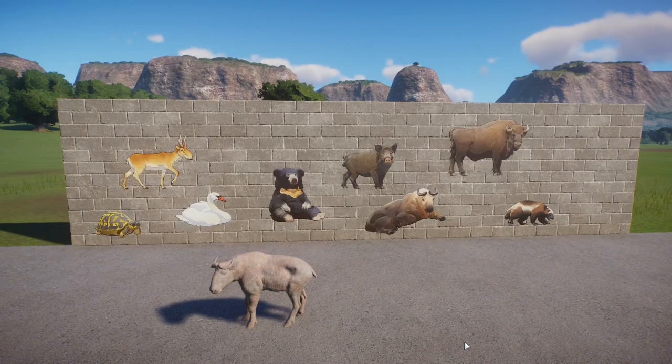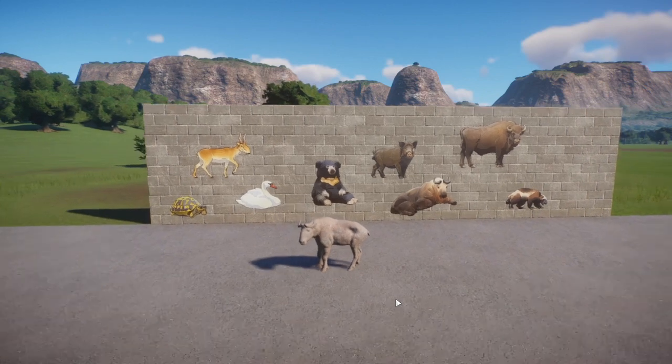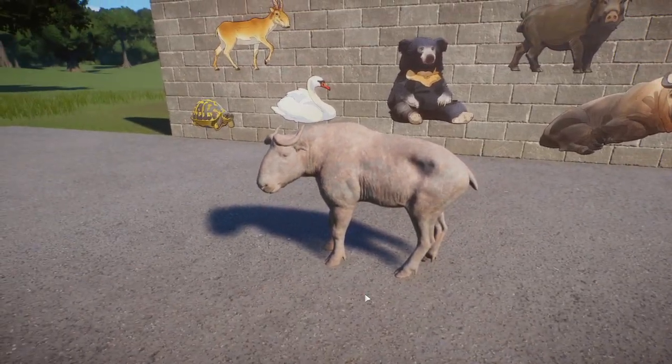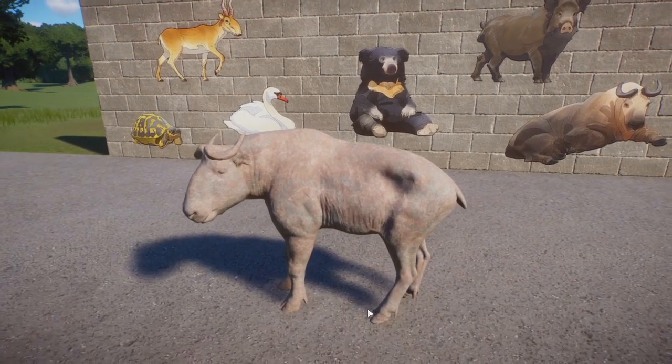Alright, we're going to take a little break here and look at the signs that they gave us in the pack. So there's the Hermann's tortoise, of course, and the Saiga, the mute swan, the sloth bear, the wild boar, the Takin. No, sorry, it's probably Takin, I think. The Wisent and the Wolverine. And then, of course, they always give us a statue. I think almost all of us want a statue for every animal, but maybe one day, if we're lucky.